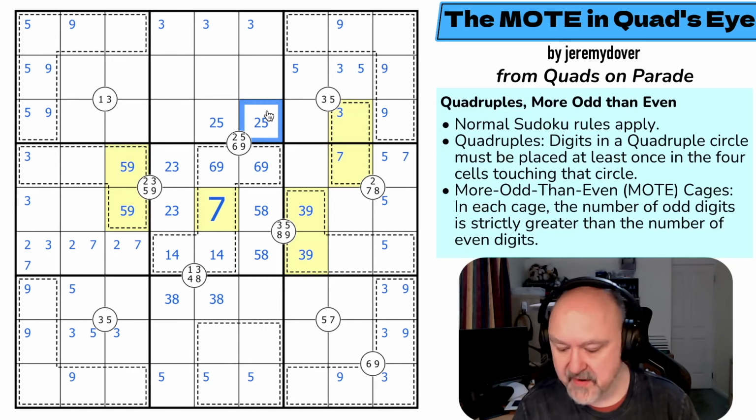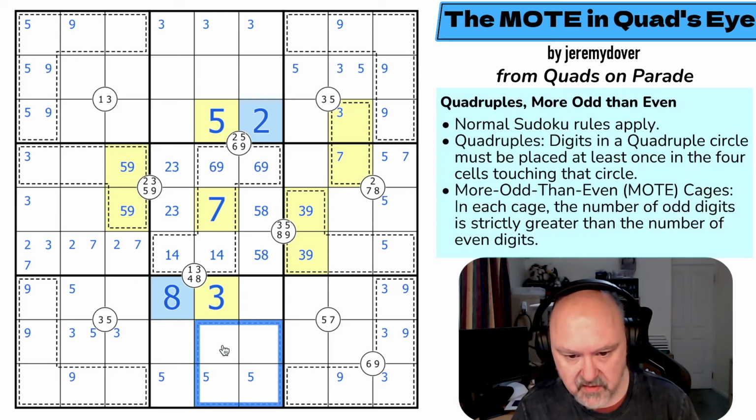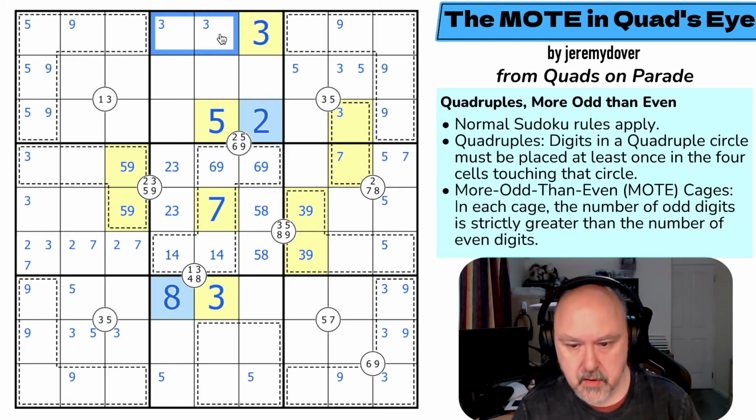But the five is looking up, making that the two and that the five. So this is even and this is odd. The 2, 3 is looking down, making that the 8 and that the 3. So this is even and this is odd. Now, there has to be at least 3 odd digits in here. Otherwise, I wouldn't have more odds than even. The 5 is saying that's not the 5. 3 can't be there because of the quads. That's a 3, which is odd because of the 3s looking up.